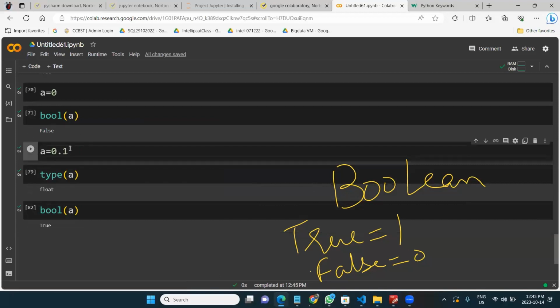But if a is 0.000, it is false. Any zero value or no value is called false, but all other values, any slight value, will give us true if we convert into Boolean. I hope it's clear, guys. Any questions so far?